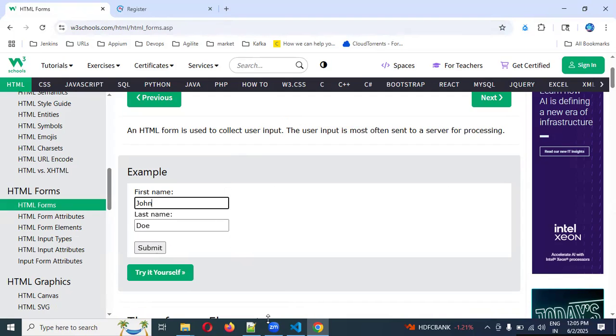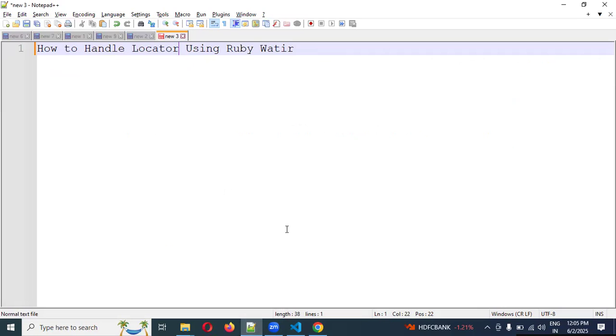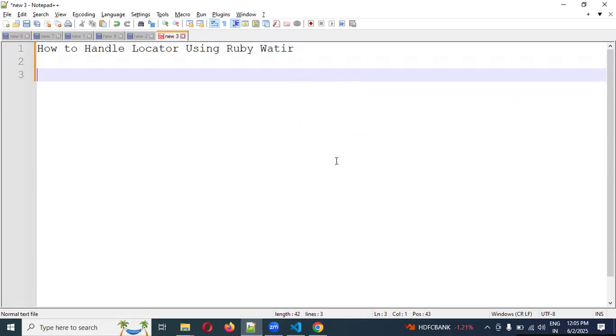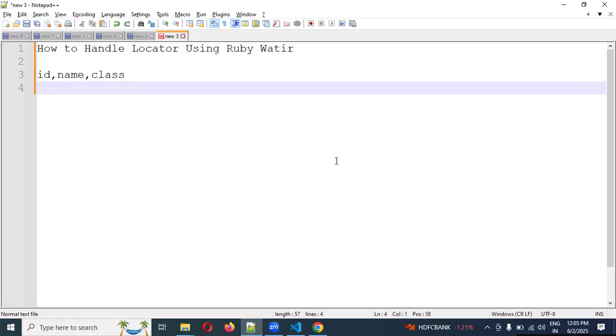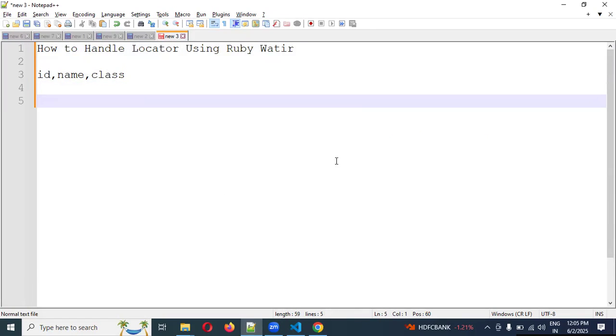I'm going to tell you how many types of locators we have and how we can use them. If you say Selenium, we have ID, name, class name, XPath, CSS selector, tag name, all these things, right? When you go for Watir, a similar format is there. Class name we can use, ID we can use, XPath we can use, tag name and partial text, whatever is there. Whatever attributes we have in that particular place, we can use all of those.